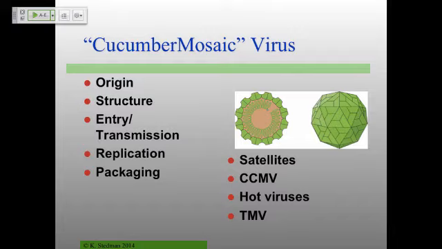I split up this set over here because these are really much more general and separate kinds of things. Satellites, these are small RNAs that are often associated with these RNA viruses of plants, some of which make a huge difference in terms of the pathogenesis, and we don't really quite understand why. Some of these things are just tens of nucleotides in length, but they still have a huge effect on pathogenicity, and again, quite why that is not entirely clear.